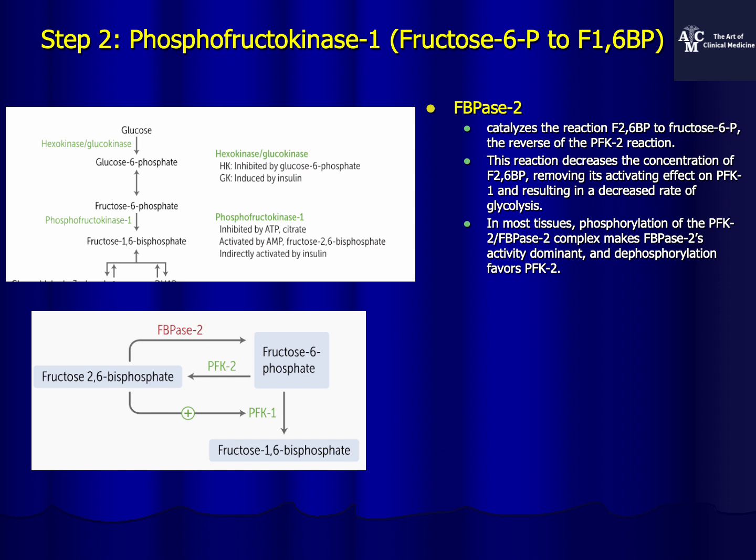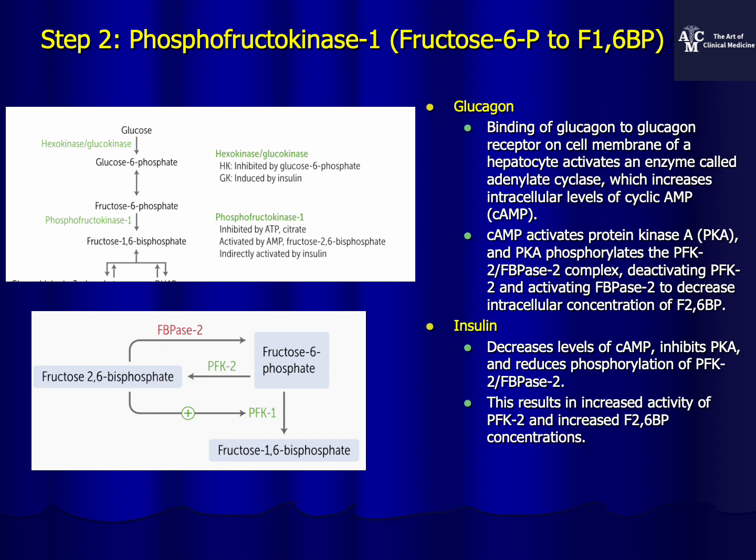FBPase2 is what catalyzes the reaction of this fructose 2,6-bisphosphate, by the enzyme fructose bisphosphatase, to fructose 6-phosphate. So this will be a regulating step here. If you're making too much of this product, it will go back and start inhibiting further production, so that this is one regulatory step that is there in glycolysis. And this is partly regulated by PFK2 versus PFK1, which is taking that product down into glycolysis further down. So PFK2 kind of serves as a regulatory step and a buffer to control how much is going down when necessary.